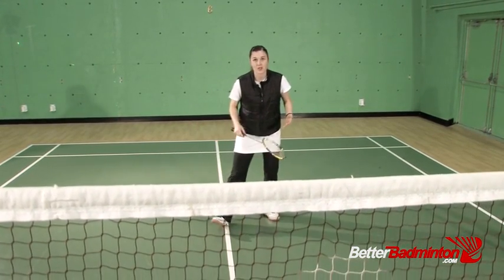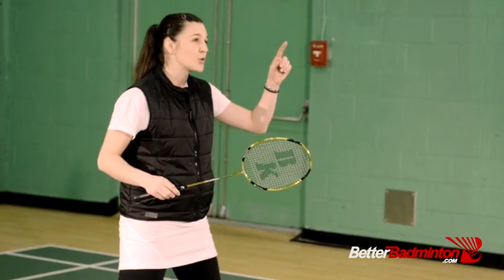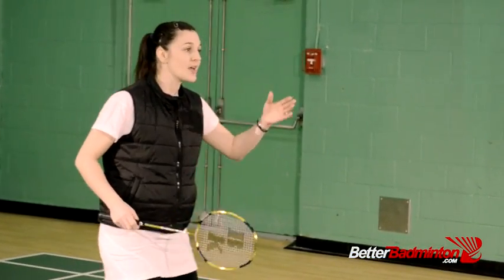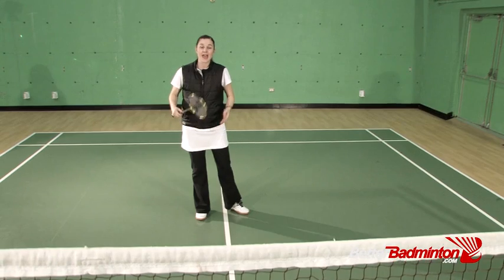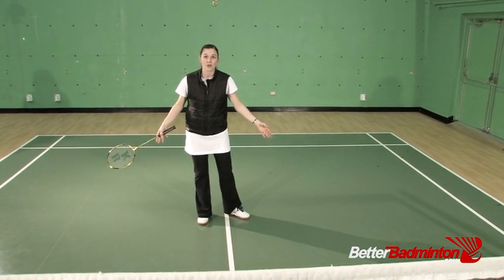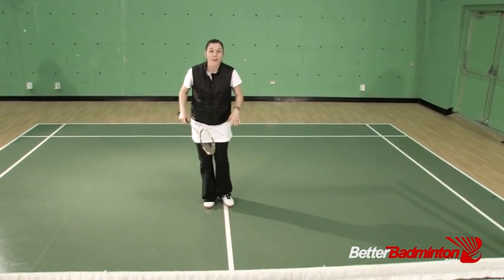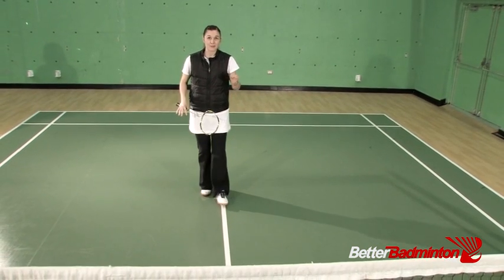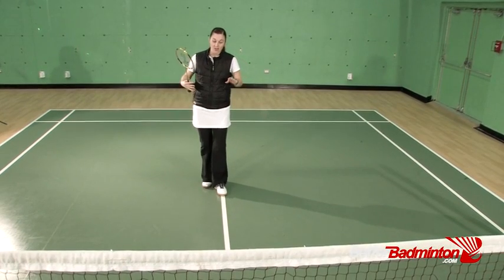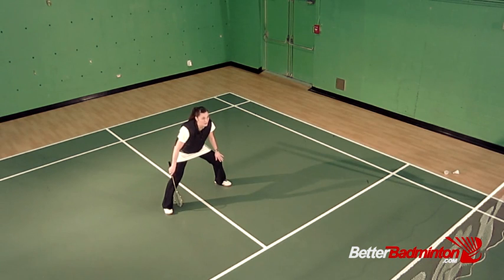Now, we do the prep jump before we know where the shot is going, precisely at the time when our opponent is hitting the shuttle. So just as my opponent's hitting, and if I'm anticipating a defense scenario for myself, for example, if I've hit up to my opponent, then I want my prep jump to be especially low and wide. So to get it wider, I need my feet to land further apart.